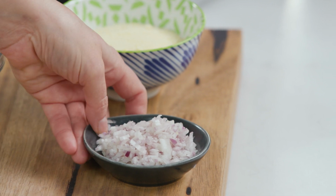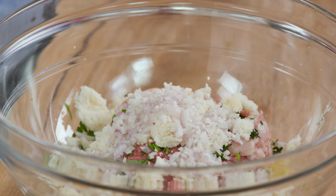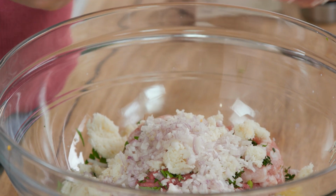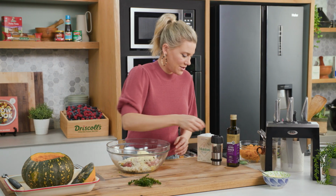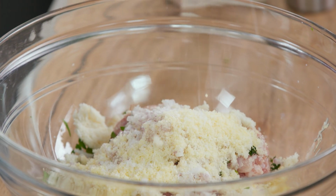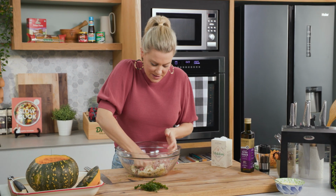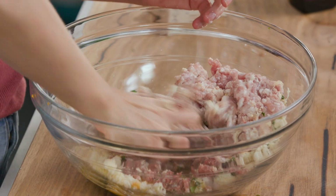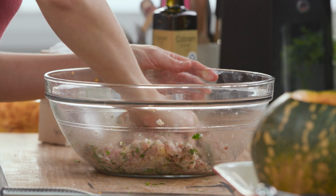Some French shallot, I'm not pre-cooking it, so I've just finely chopped them and they can go in. And the last binding agent here is some Parmesan cheese, so 1 to 2 tablespoons worth. We need to season this, so a really good pinch of salt, freshly cracked pepper, and then with clean hands, we want to mix this together. You really want to work the meat so it becomes quite sticky, just like that.